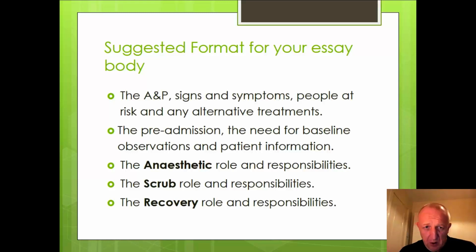Just going back when I talk about baseline observations, what I would like in here is some examples of baseline observations. So say for instance, blood pressures, heart rates, that sort of thing. If you're going to do an adult, what are the normal baseline observations for an adult? For a pediatric, which are very different, what are the baseline observations? So I would like examples with blood pressure, heart rate, respiratory rate, that sort of thing. So you need to include them too.